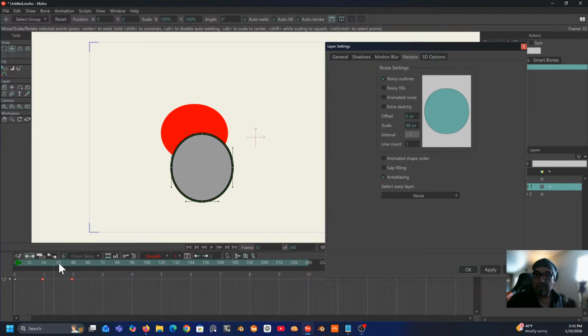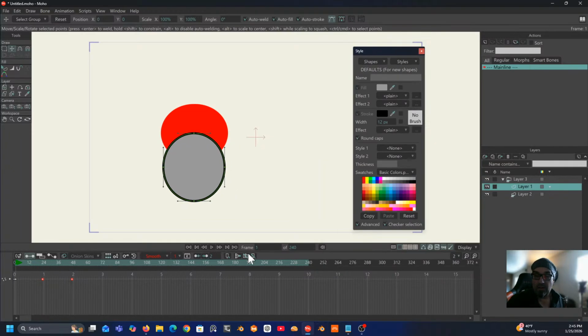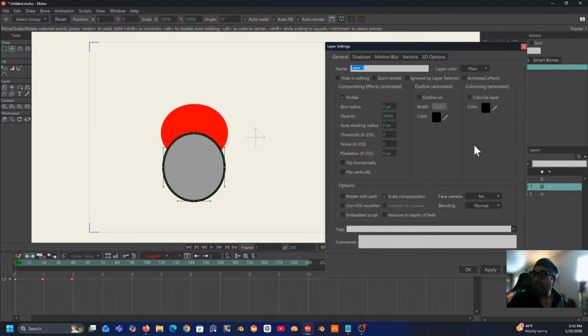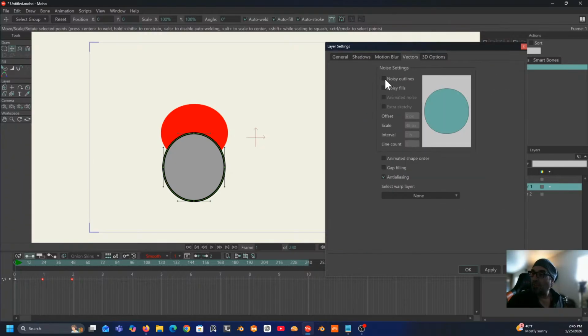I don't know why it's not on the whole time. Oh, I didn't click apply. Duh. Okay, so now we should, well, I'm confusing myself. Give me a second. It's one of those days. Vectors, why is this not working? I think we may or may not have to do this on frame 0, but I'm going to do it on frame 0 just to see here.